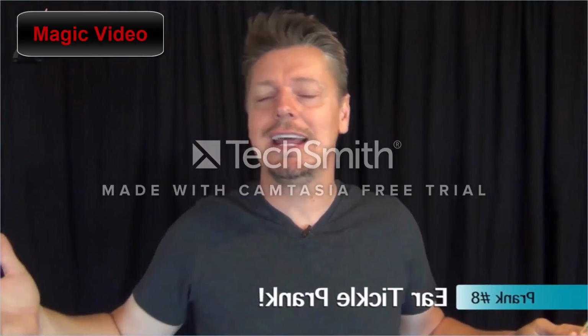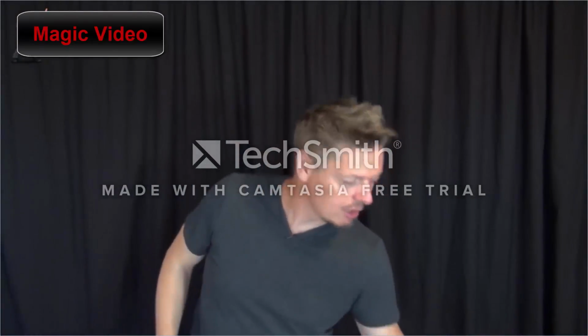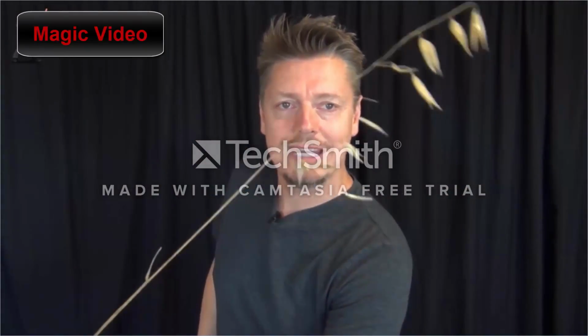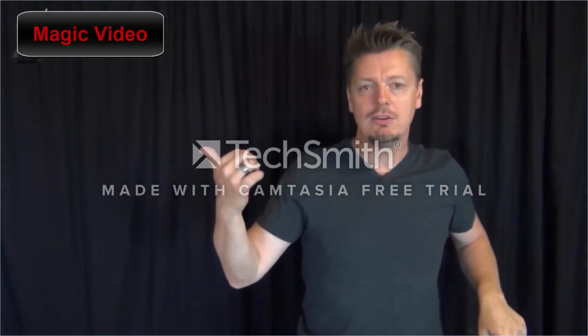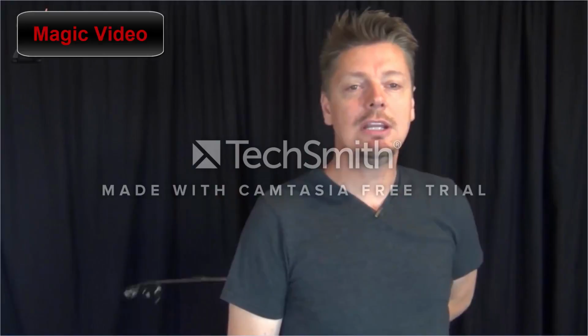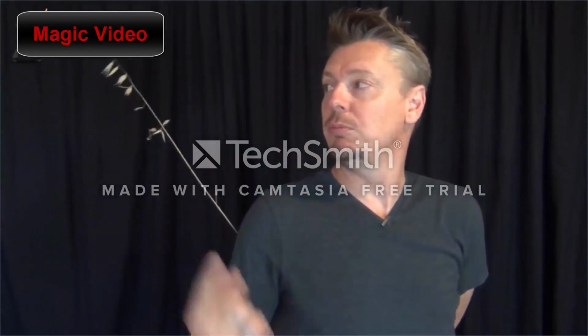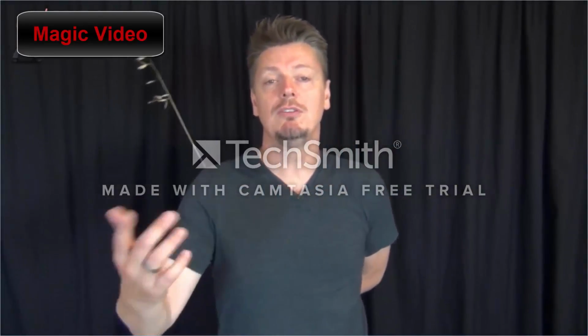All right, so you're outside hiking with your friends and you want to mess with them. Here's what you do. You're hiking along, you see a weed, you pluck it out of the ground when they're not looking, just a weed like this, like some wheat, something nice and long and stiff. Your buddy's right here to your left, walking along, and from behind you, you're gonna reach up and tickle their ear as you're having a conversation. So put it right in their ear, like this, tickle, tickle, tickle. And they would never suspect it's you because you're having a conversation.